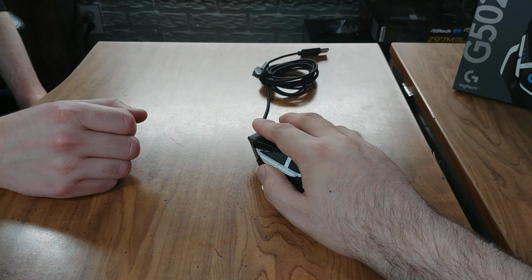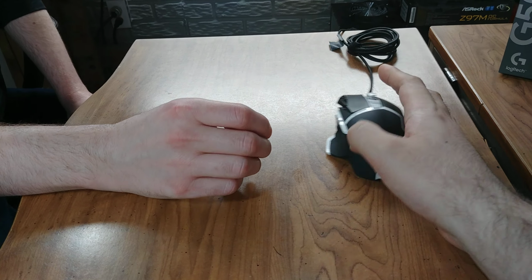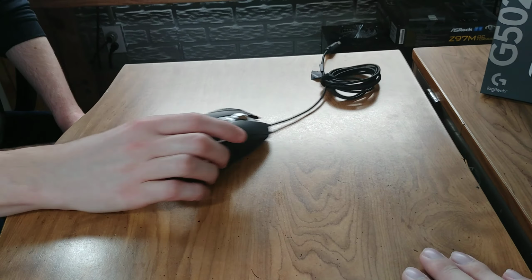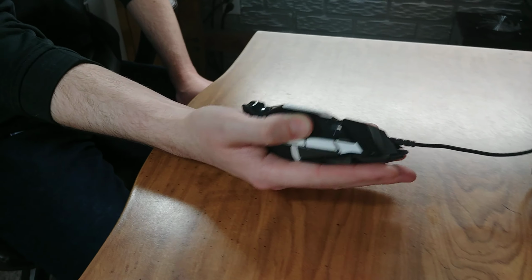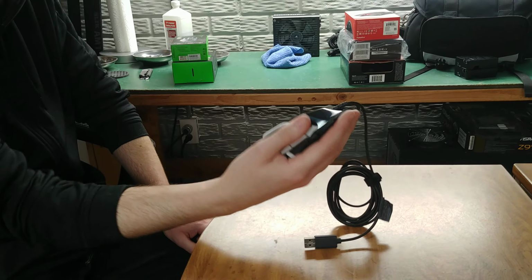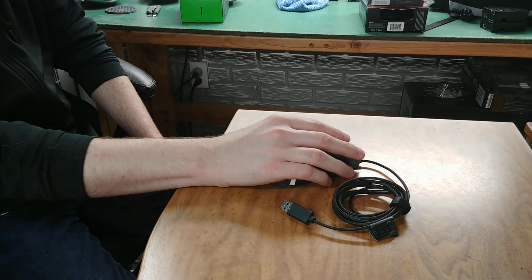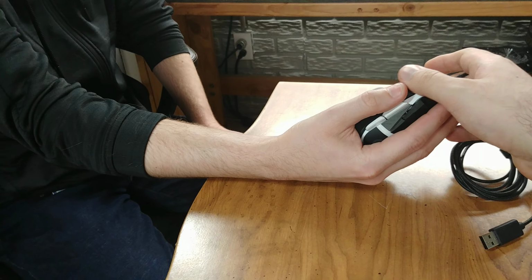But yeah, if you like the G502 in the original shape, this is the Hero. I want to like this shape so much, but for my grip I would have to hold it like this, and it just feels wrong. This is how I gotta hold it. Look at what I'm doing, literally all over the sniper button. Logitech, it's made for people with smaller hands. I'm sorry, but the G502 is basically made for kids.